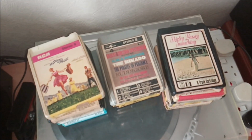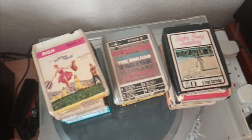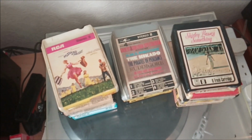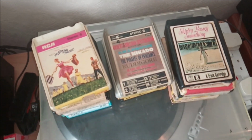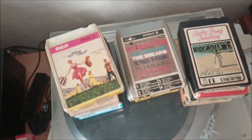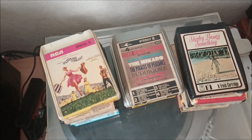Well, the player came with all these tapes, and I think there's 13 in total. So we're going to go through these and just talk about them. And there's music I've never heard here before, so this could be a new experience, listening to something different.